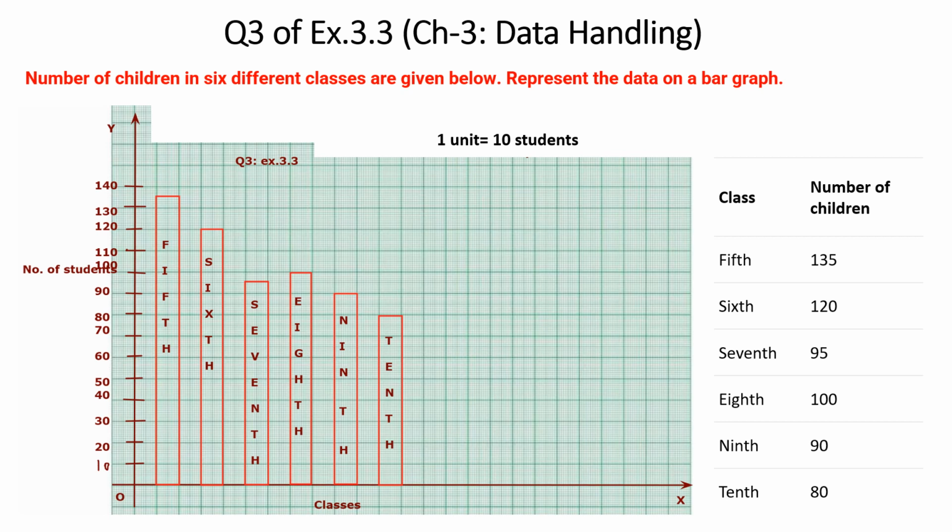Second step, you have to define the axis. डिफाइन द एक्सिस का मतलब होता है कि लिख के बताओ कि x एक्सिस क्या रिप्रेजेंट कर रहा है और y क्या रिप्रेजेंट कर रहा है. X-axis is representing what and y-axis is representing what. Okay, so you have to define the axis. So here say x-axis is representing classes and y is representing number of students.